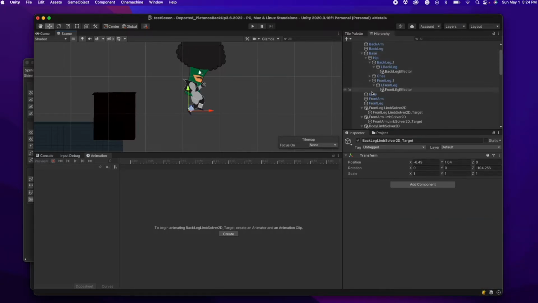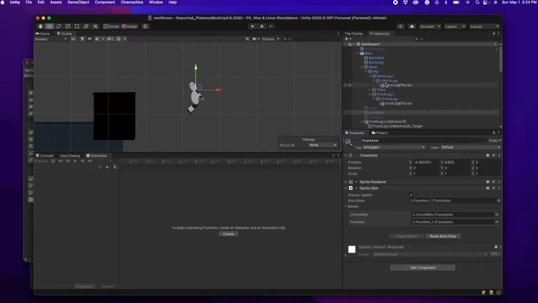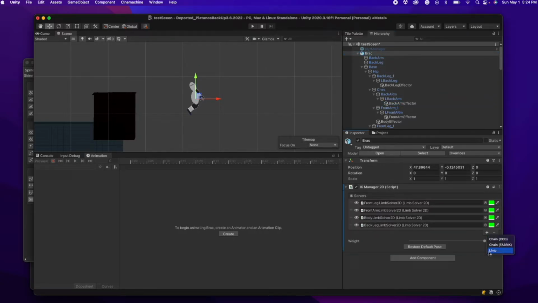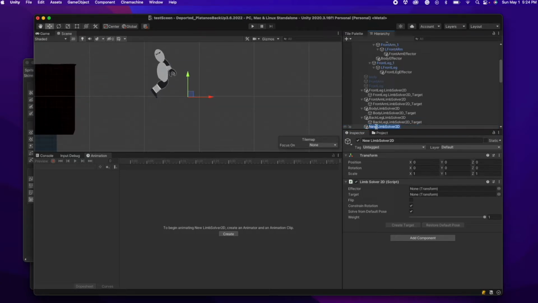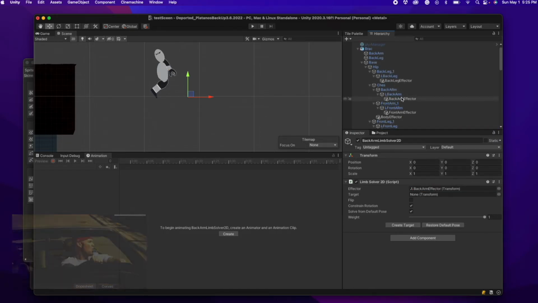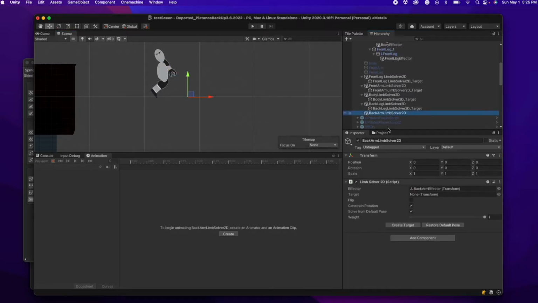There you go. Now is when I deselect the other sprites, the front leg, front arm, and the body, just so I could see the back arm. And create an empty object again, back arm effector, and drag it to where it's supposed to be. I forgot to do the limb, which I'm doing now, and this is for the back arm. So back arm limb solver, because it solves these problems. I dragged it, put the object at the end of the sprite.